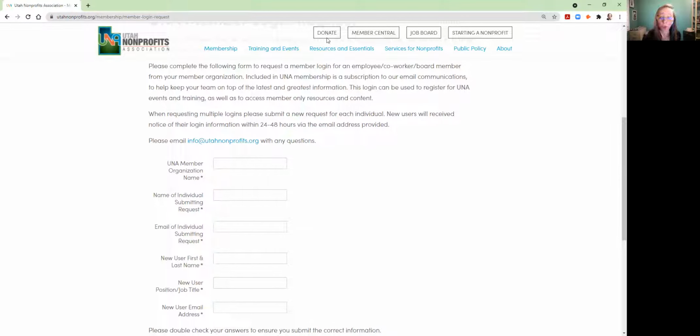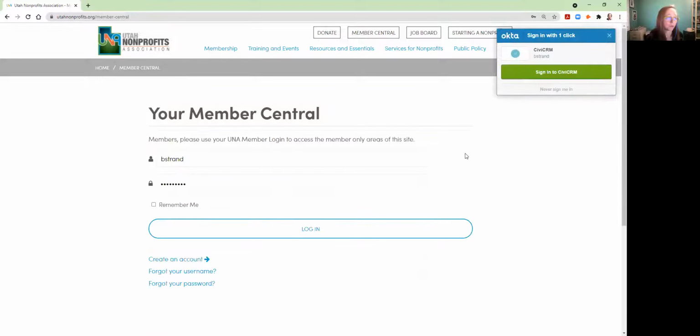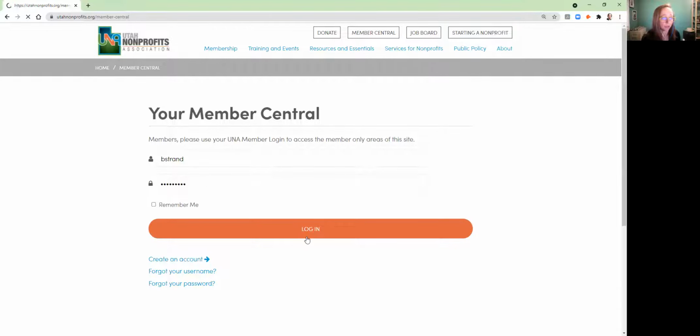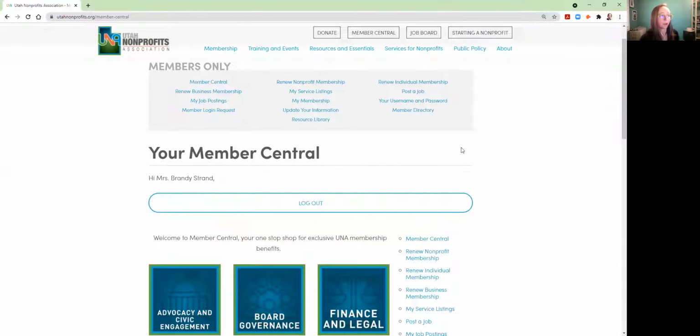Once you have your member login request, you're going to come into Member Central. Now, sometimes on our website, I am set up as what's called a super user. So sometimes you may see a message pop up while I'm showing you, but that's just because I'm a super user, so I get different messages on the screen. You're going to come in here with your username and your password, and log in to Member Central. You're going to hear me say that a lot. I'm going to say, we're going to go back to Member Central, because this is your one-stop shop.